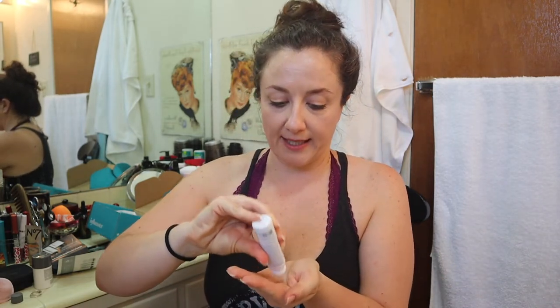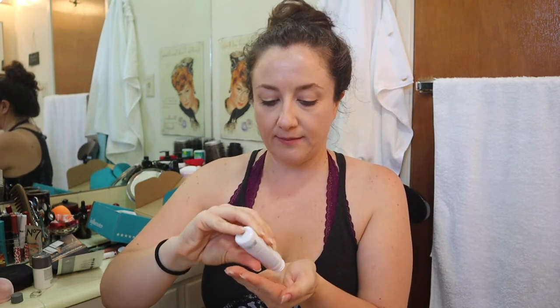You're supposed to use a generous amount and really massage it in so it can work with your face's oils and bond with them to help the makeup slip off. You're supposed to warm it up between your hands. I'm going to rub it in circular motions. Now we add some water and it will start to make the oil more liquidy — it's supposed to turn really milky. I've got some mascara under my eyes but it definitely feels like it's ready to come off.